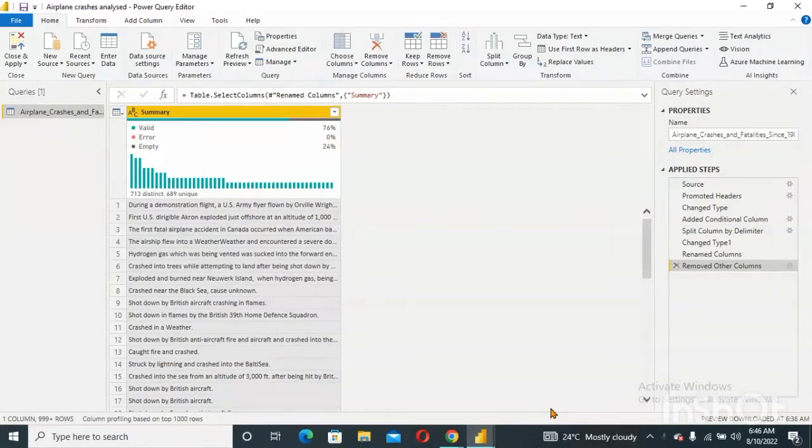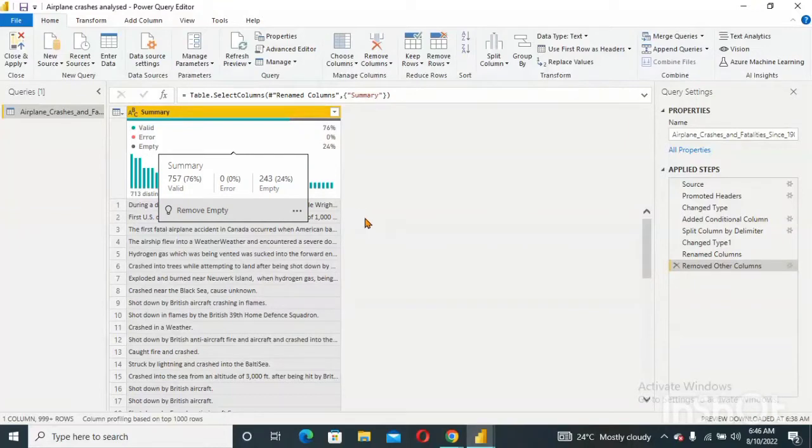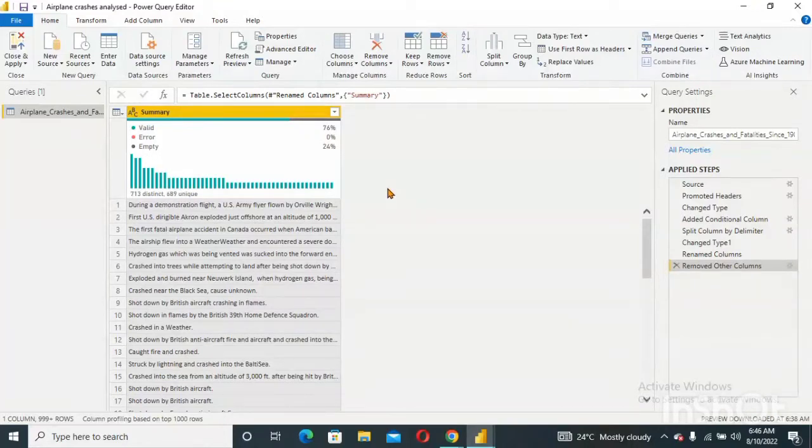Most times you find this in a survey, customer experience, staff experience, survey data where you ask some questions, and from the questions you're meant to get a valid keyword that you can use to do your analysis. So here I have in my Power Query a column, the summary column. This is an airplane crash data set. I just made this particular column so that we'll be able to understand this very well.